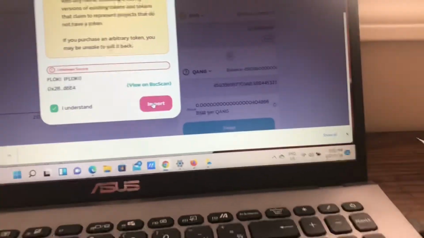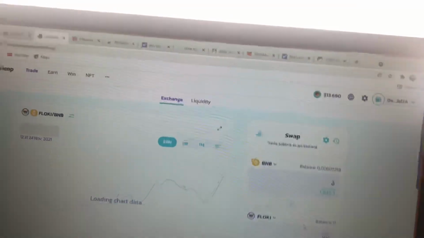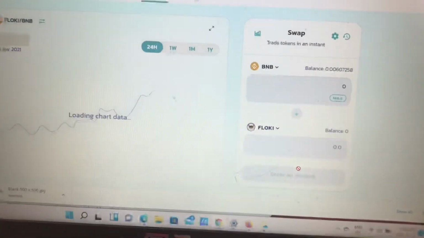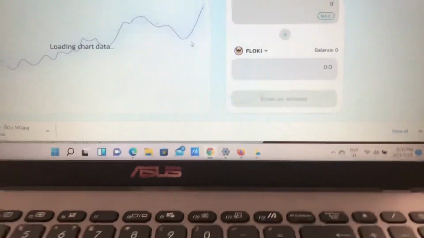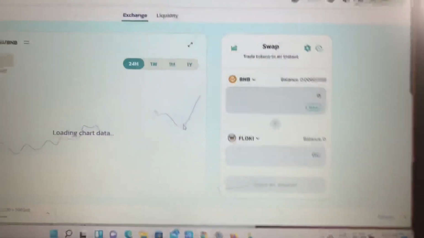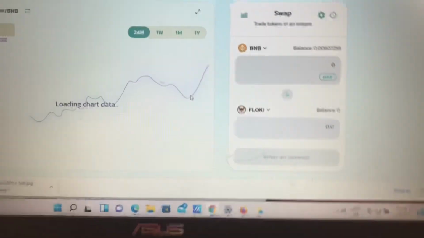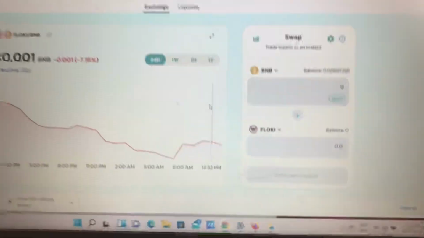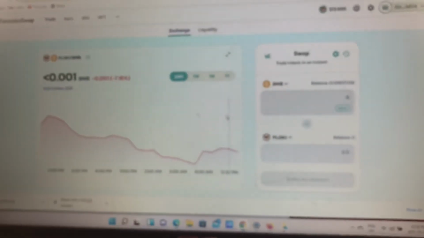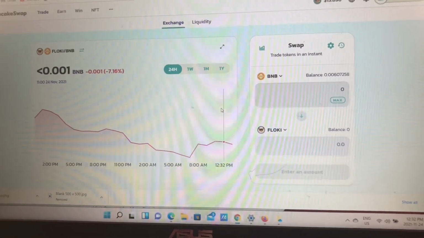I press I understand. I'll press max. See, I don't have enough money to trade. So it says enter an amount. But it shows the chart data. So I'm unable to trade any because I don't have enough money. But anyway, that's how you do it, folks. That's how you trade, that's how you buy.